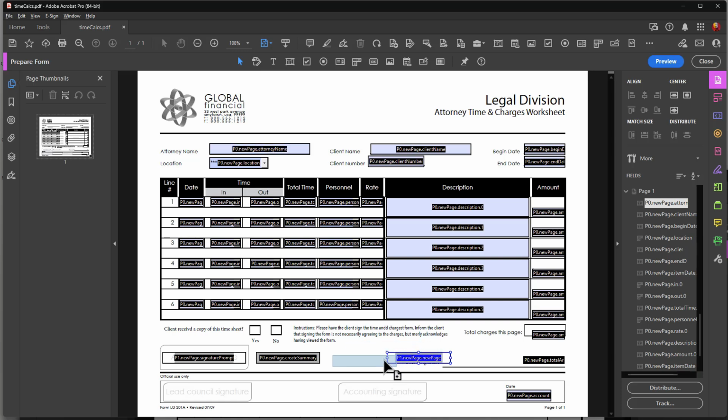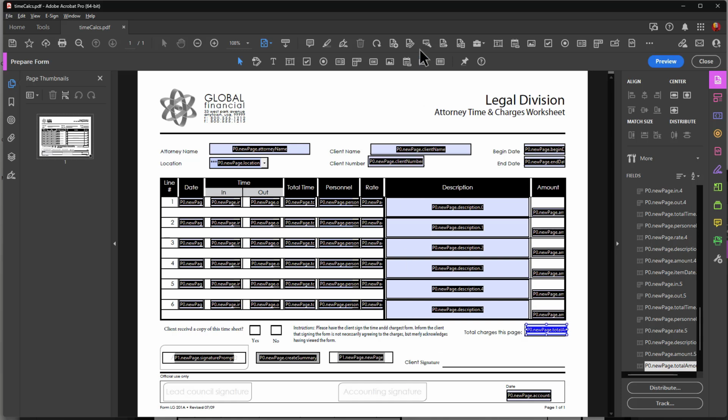I'm going to move this aside, and you can see that I have room for a client signature. So what I need to do is add a signature field. Got to move my total up here, and we just might make that a little larger to fit that rectangle on the design.